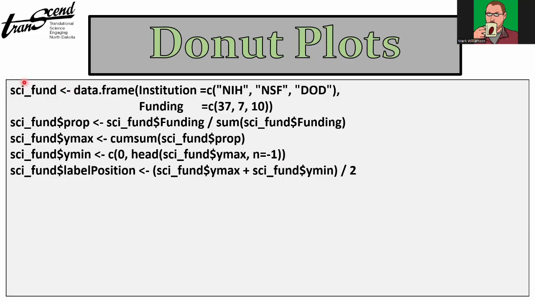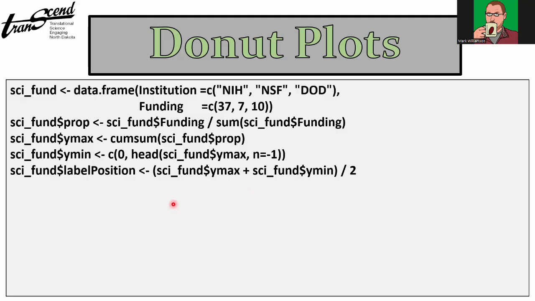I'm going to create a data set called science funding. So essentially it has two setups. It has categories, so different institutions. I looked at the NIH, NSF, and DoD. I think this is for 2023 or 2024. Really doesn't matter. It's the funding in billions of dollars across the 3 groups. So just 3 categories, 3 counts of funding.